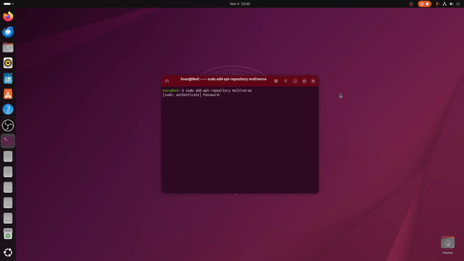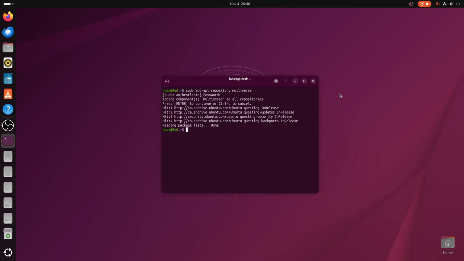Press enter. Enter your nice easy password. And then when it says it's adding multiverse to all repositories, press enter to continue. And there you go.